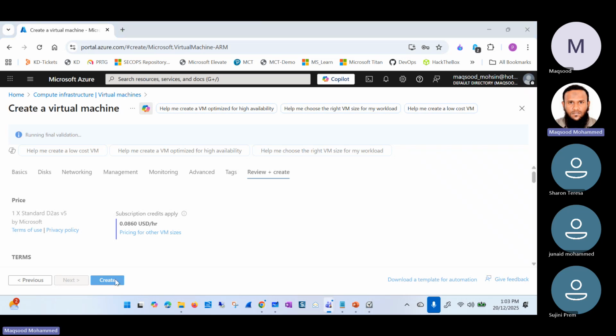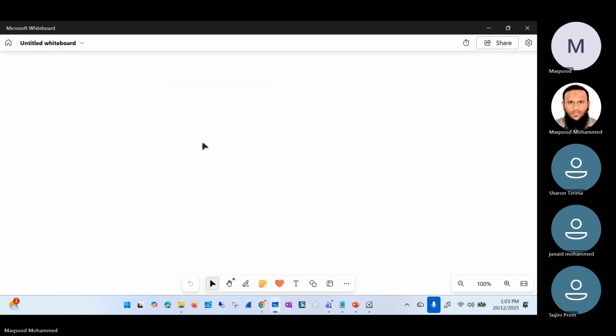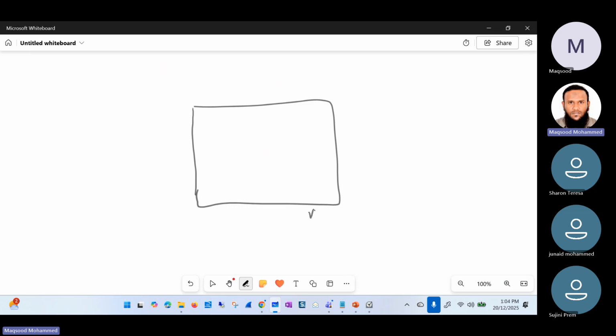Validation is still running. Okay. Right, so we are creating a virtual network again. This is a VNet. The IP range is 10.0.0.0/16.